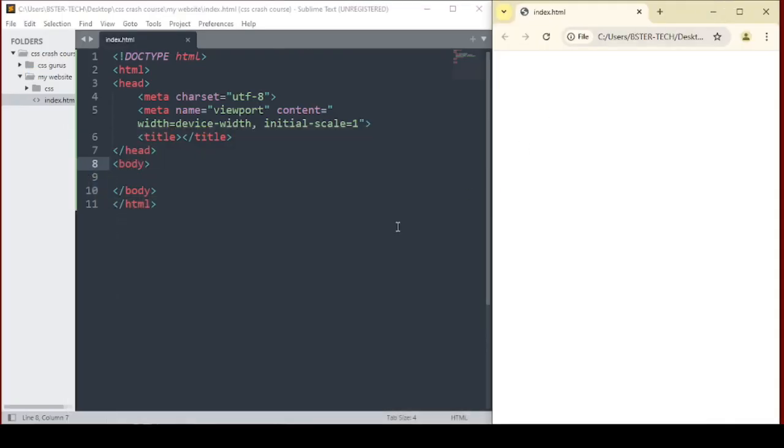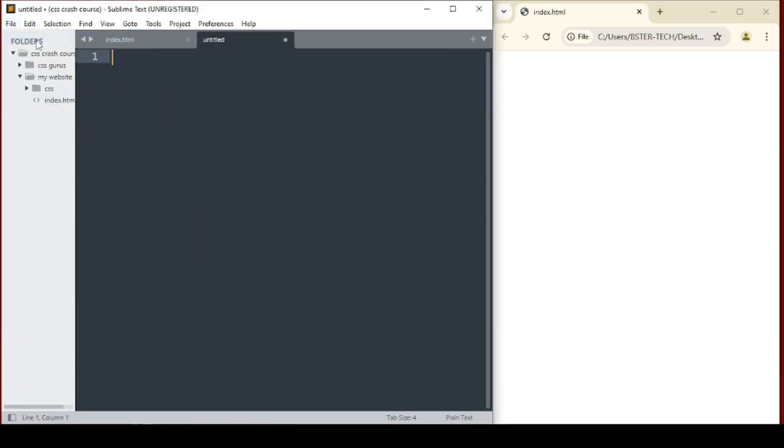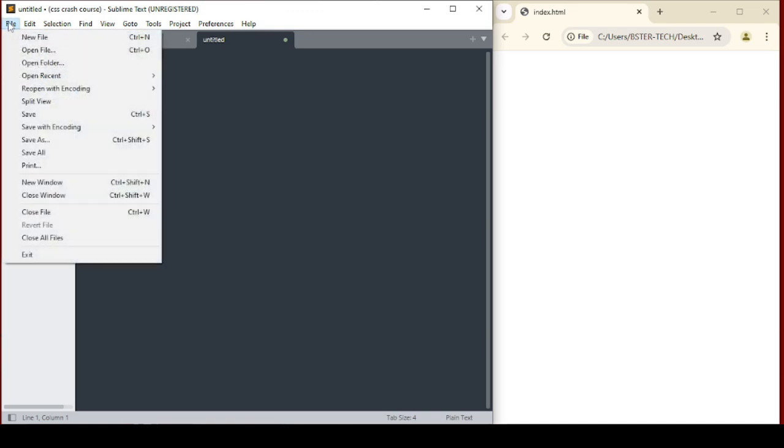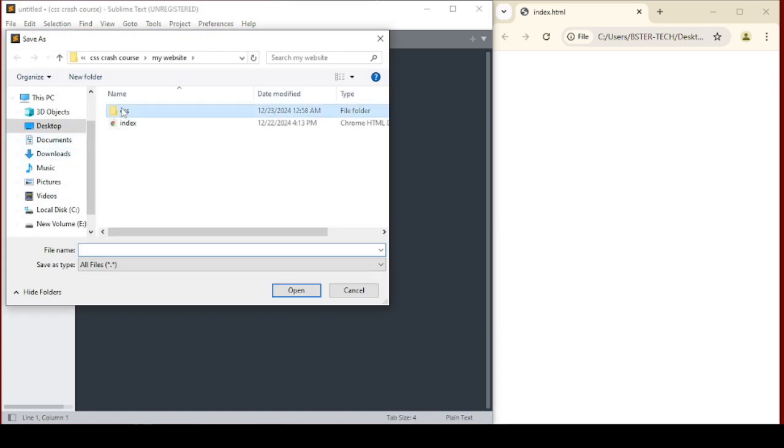So now coming back to my Sublime text, I've already created the CSS folder. So I go to file, I go to new file, then I go to file again, I go to save as, then from here I'll save it inside my CSS folder.